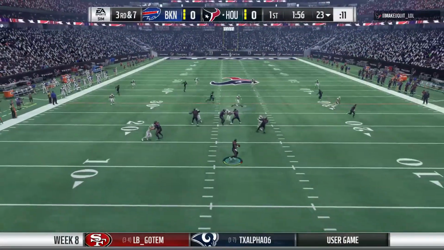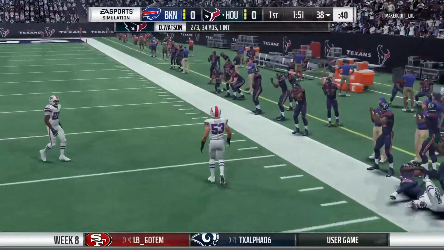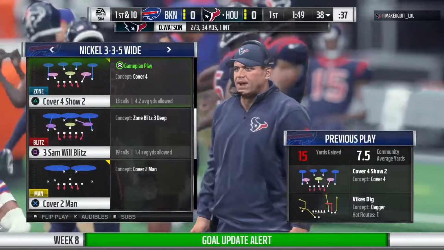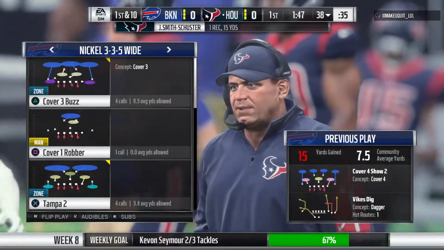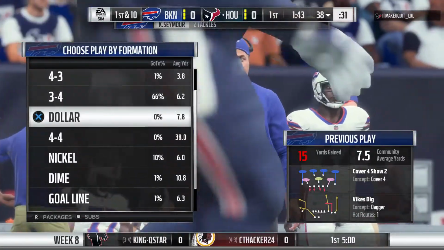A shotgun snap for Watson. Open man, Smith-Schuster, it's complete. 15 yards, the Texans pick up the first down. He's such a good route runner. Shows it there on third down. Very proficient and a good pass.